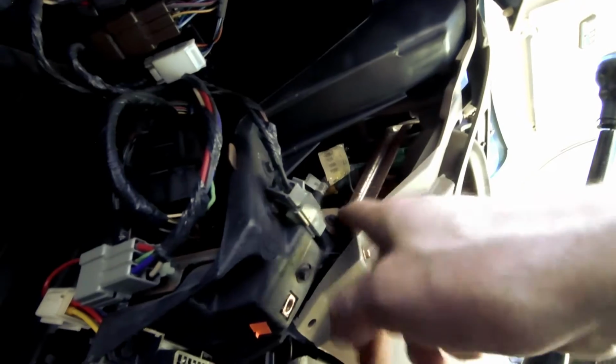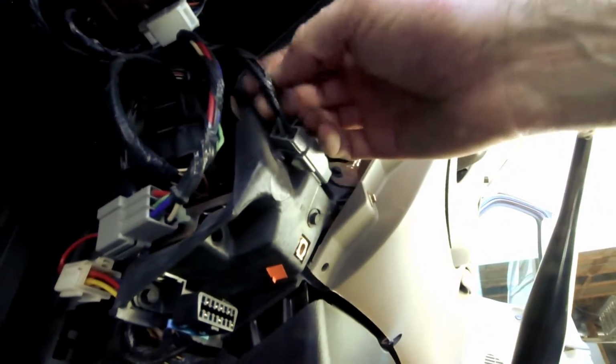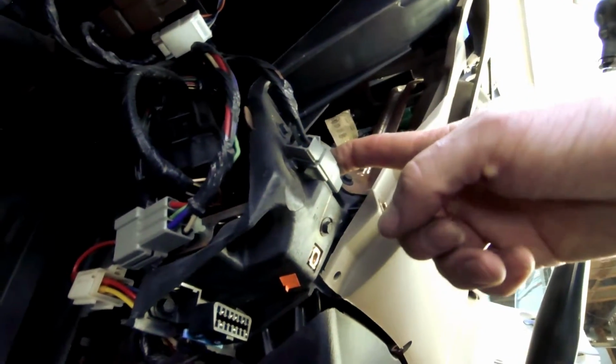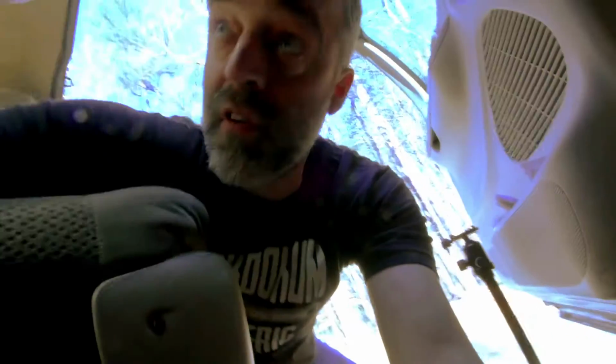That's the harness that goes to what I'm looking for. I wonder if I can just poke that and tie into that instead of trying to dig up in there. Makes tearing all that off useless. But if you're ever trying to do what I'm doing and need to tie into the power port of the cigarette lighter, that plug right there.